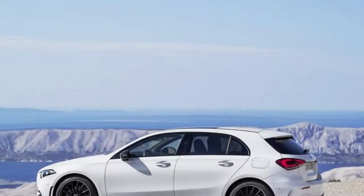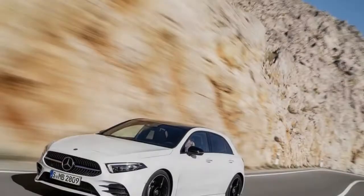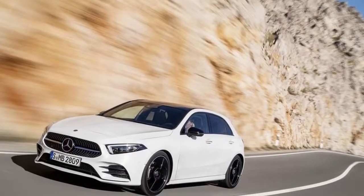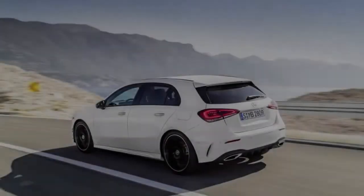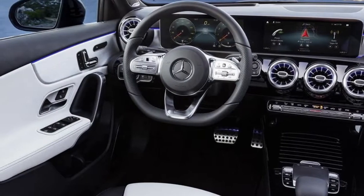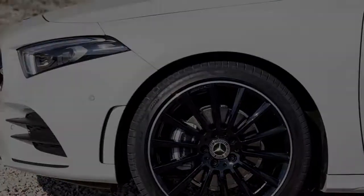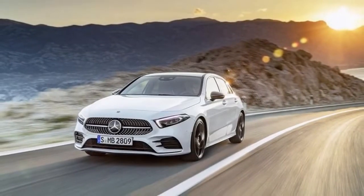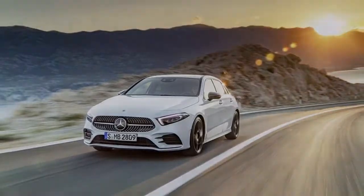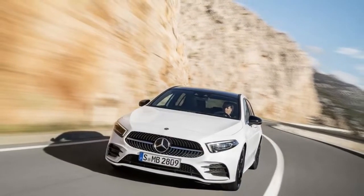Fancy something hotter? You'll have to wait for now, but two AMG-fettled A-Class versions are coming, an A35 and an A45. We revealed earlier in 2018 that the A35 would have around 300 bhp, enough to worry a Golf R, and use Mercedes' new EQ Boost mild-hybrid tech first seen in the new CLS and E-Class 53 models. The all-guns-blazing A45 mega hatch is expected to produce more than 400 bhp and is tipped for a 2019 launch.